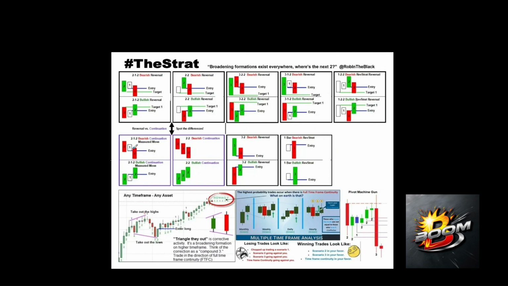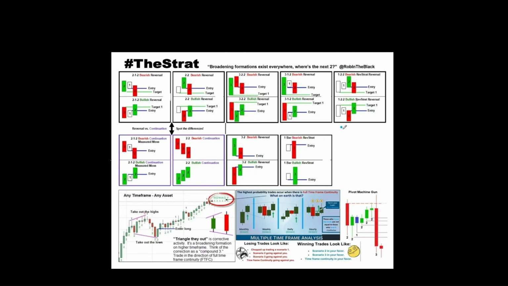It even goes for the continuation setups. Although we don't technically or really take continuations, you still can get a decent move if the inside bar is a hammer. And the same, even for the 2-2 continuations, you'll see a lot of times it's a lot easier if you have a hammer or shooter going in the direction you're trying to find. So, all of these reversal combinations, all these continuation combinations, they will always work the best and be the highest probability when they are preceded by an actionable hammer or an actionable shooter.